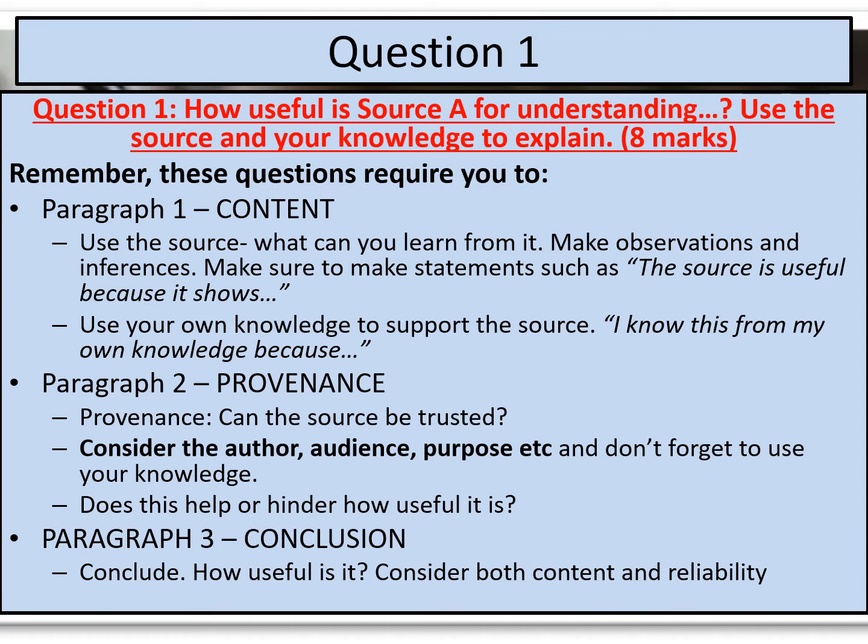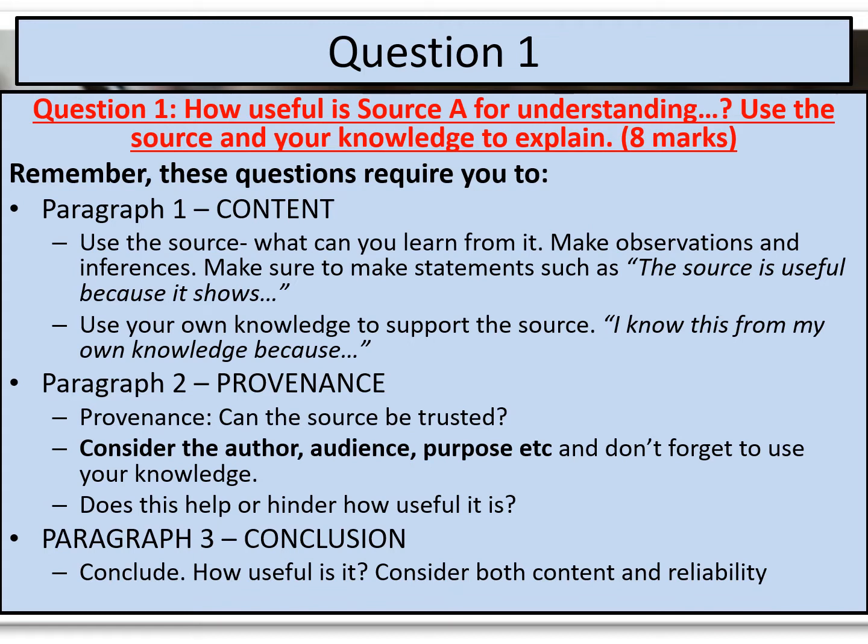And we need to think about, how does this affect what the source is showing us? So we might need to use some of our own knowledge in that answer as well. And we'll talk through an example of that in a second. So we need to make sure that we are evaluating that provenance and thinking about, does that affect how useful it is?